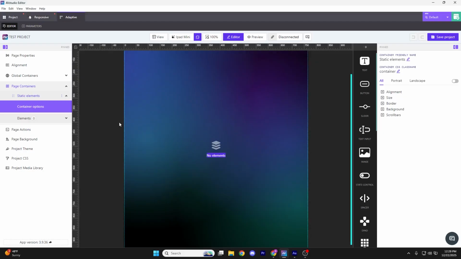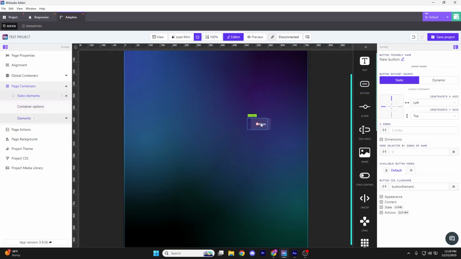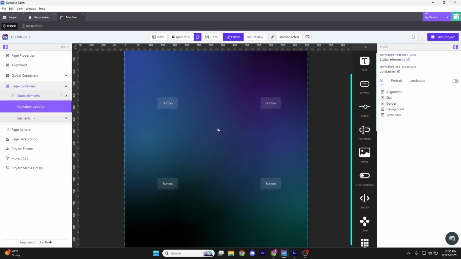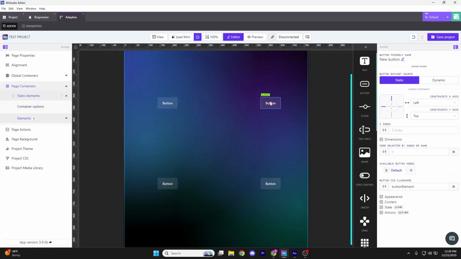So now we'll go over to the adaptive page and do kind of a similar thing. But there's a big difference with adaptive pages. So we'll drag and drop, and you'll see wherever we place it, unlike the responsive, it just stays there. So that's a big difference with adaptive pages. Now this flexibility is obviously great, but you have to be more careful with different resolutions. I'll just place down a few more buttons just for the example. All right, so we have 4 buttons here, and then we'll click on each of our buttons.